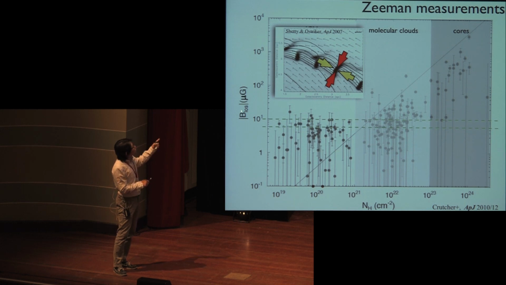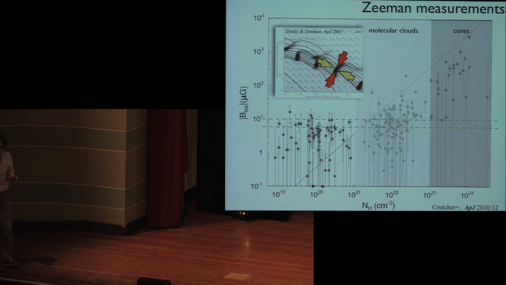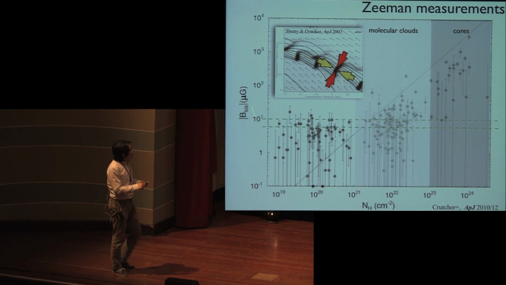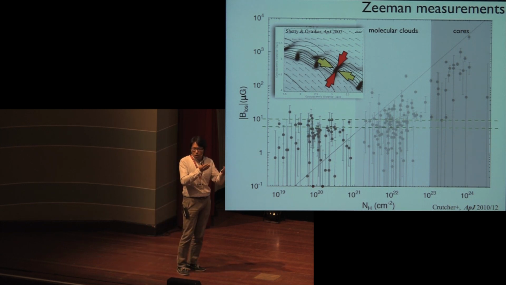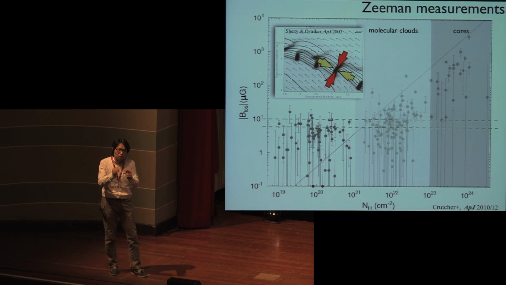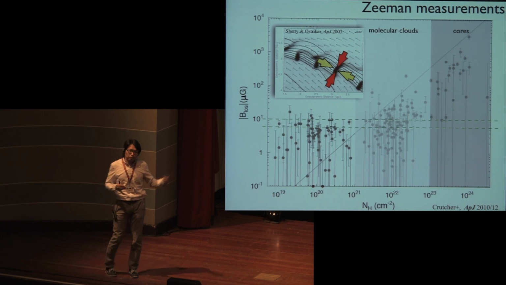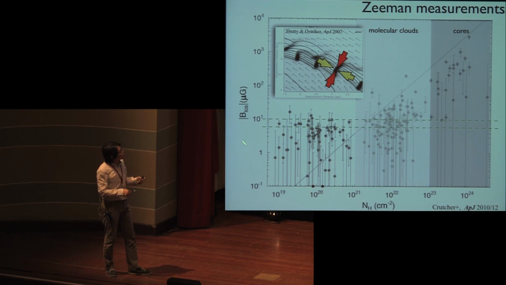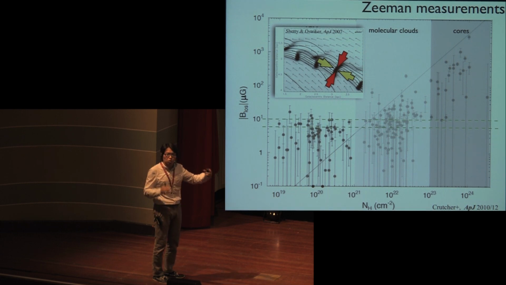So these are line of sight B-field strengths plotted against column density. We have to think twice when we try to interpret this dispersion here. Because first of all, these are only one component of the B field, so the projection effect can easily produce this dispersion, even if they are real detections. Second, there is another effect which can bias this detection. For example, more and more people have noticed that you might have field direction reversal inside your beam, and this will bias your field strengths toward the lower end. We have a detailed discussion about this in our paper, but for now, I would just take the safest assumption, which is that only the upper envelope of this distribution will give us some idea about the total B-field strengths, right? Because the projection will all lower them down, so the upper limit should be closer to the total B-field strengths.